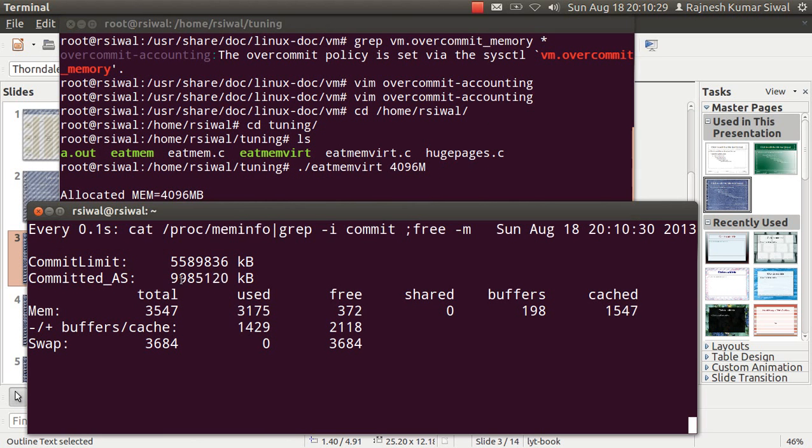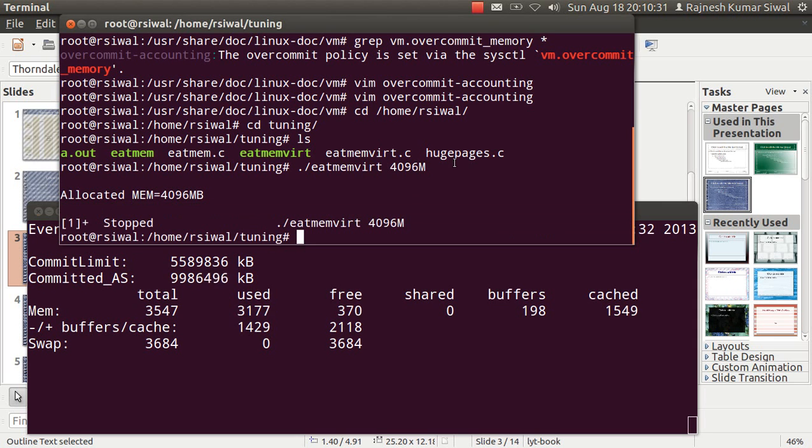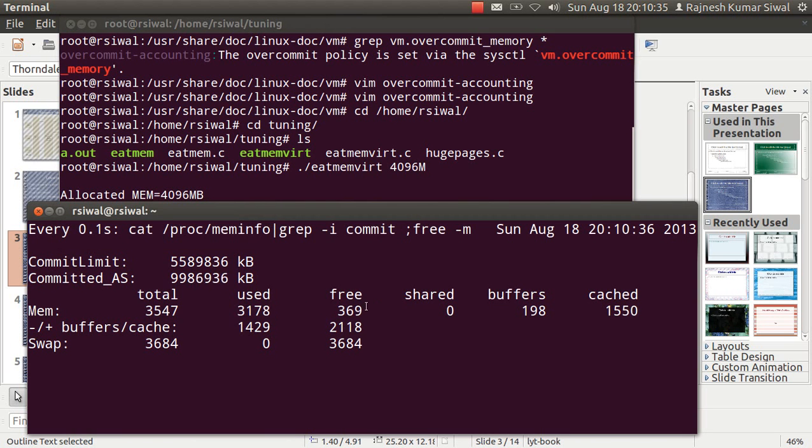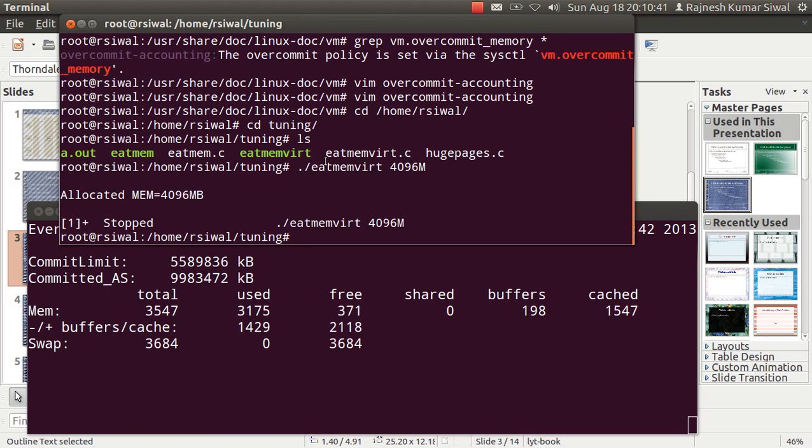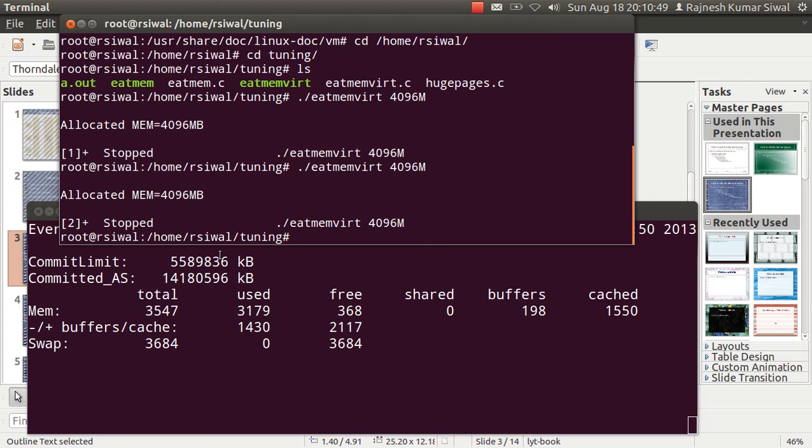I run this process and you see it increased by 4 GB, but if you look at your physical RAM, it did not increase by much. The reason is that it consumed only virtual memory. I'll run one more instance of it and have a look at this. Now it should go to nearly 13. So here you see 10 plus 4, nearly 14 GB.